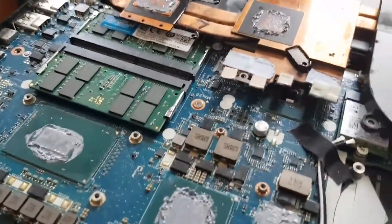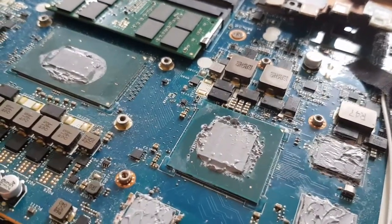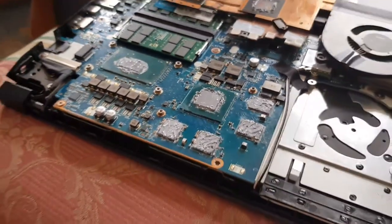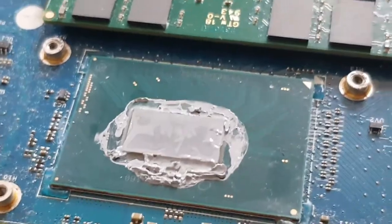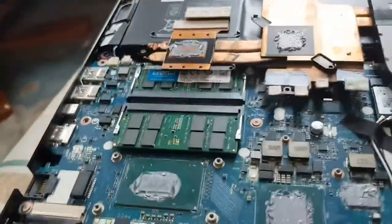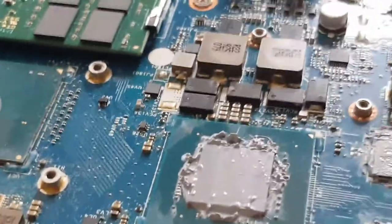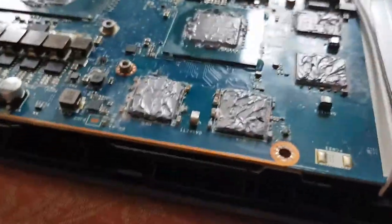Here's the Arctic MX4 — as you can see it has thinned out very quickly, and it has pumped out quite a bit. There's too much bare metal showing. You can see the bare copper on one side and the bare die on the other — it's thinned out so much you can actually read the letters on the chip through the paste. The copper is fully exposed on this side as well.